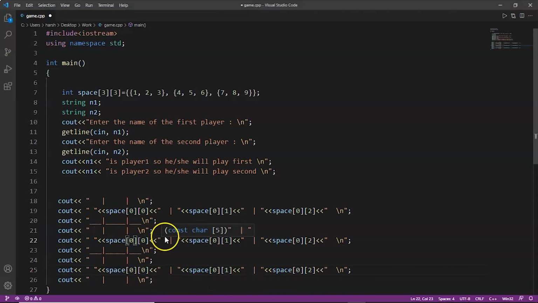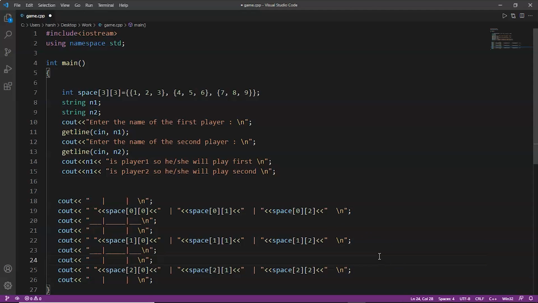So this position is 1, 0, and this position is 1, 1. This position is 1, 2, and this is the second 0 position. This is 2, 1 position, and this is position 2, 2. That is the last position.